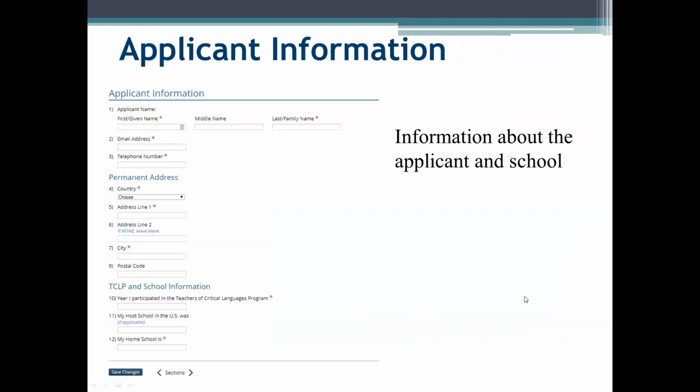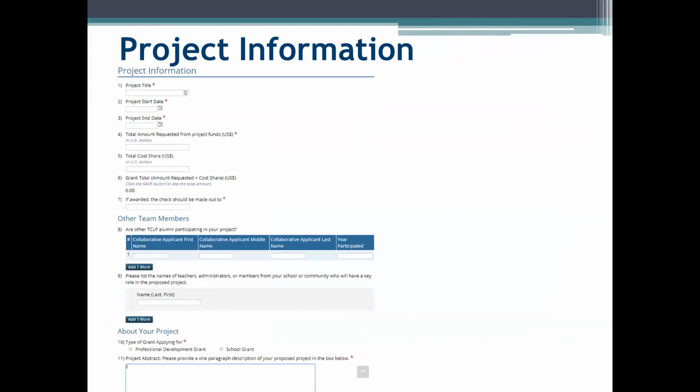So this is the first page that you'll see when you click into starting the application. You fill out your information and any collaborators that you're working with, the amount of money that you're asking for, the type of grant that this is, and then a project abstract will be on the next page.